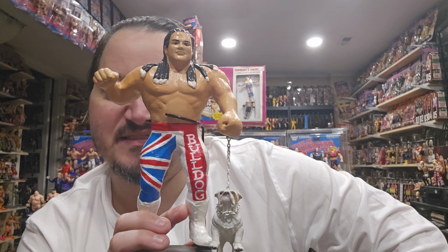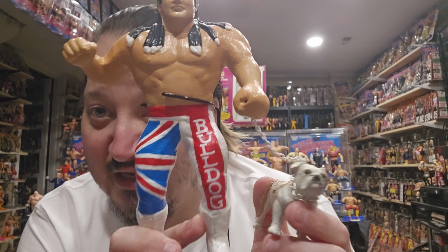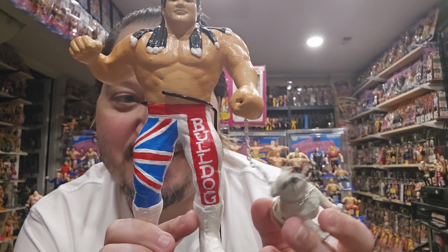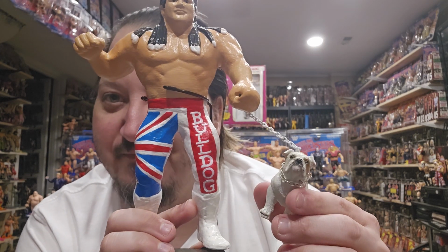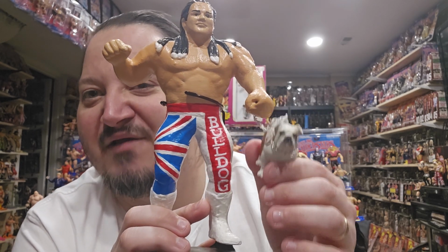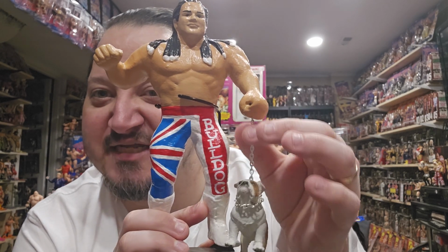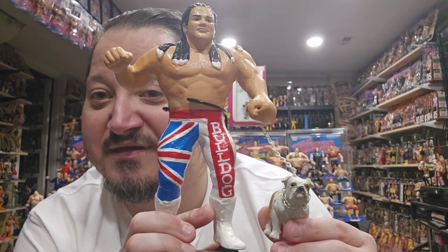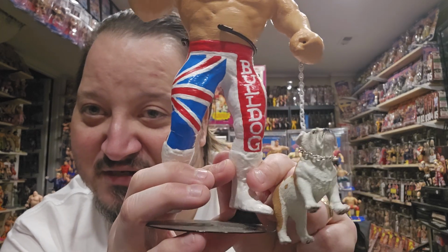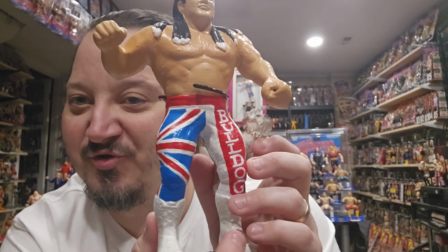Now, things I've enjoyed about the figure, I think adding the inclusion of an accessory is awesome, true. But it's not just the inclusion of the accessory, but the actual build-in with the accessory. So it's not just simply sitting at his feet, right? Because it's not something that you're gonna be able to hold like a weapon or place on your head like a hat. Think about it. The chain is like a leash kind of deal. So this is awesome. That is actually built in. The overall colors and design probably made this my all-time favorite British Bulldog LJN figure.